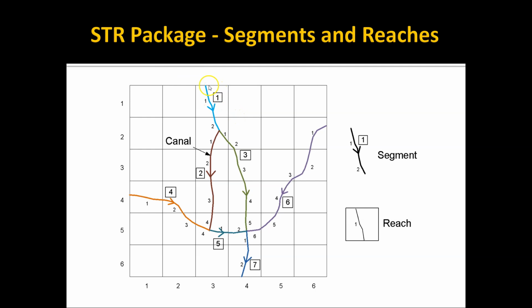For each of these segments, if it's on the boundary of the model, you input how much water is coming in to the top. But then as the river crosses this cell, maybe it loses a little bit of water. So by the time you get to the next cell, there's an incoming flow rate that is smaller than what it was up here, and it recalculates the stage based on the water that it's lost.